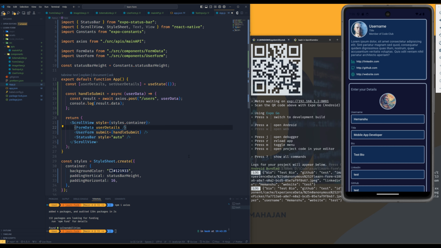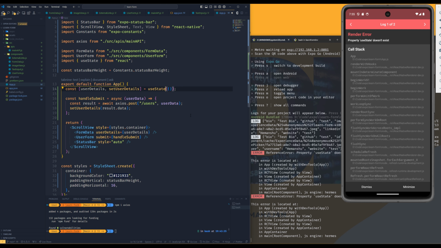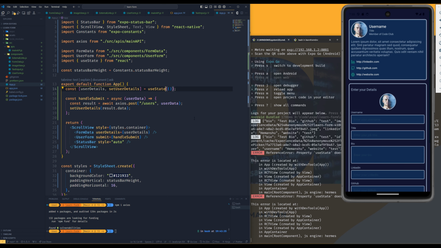Okay. User detail equals to user detail. Okay. So we also have to set our data, whatever data we are getting back. We'll use this. Okay, useState is not imported from React. So let's quickly do that, and it is done.